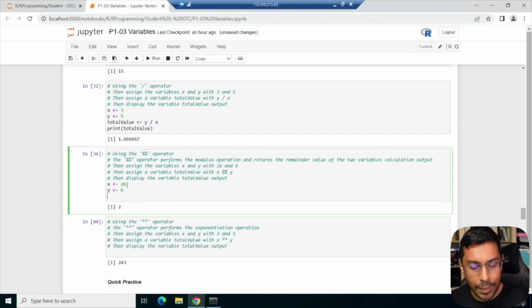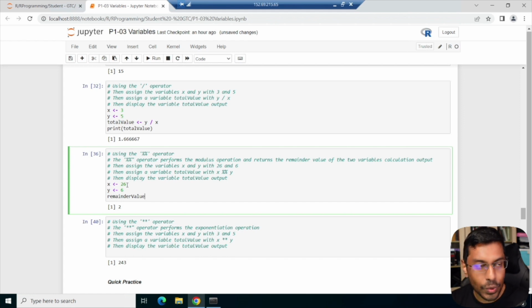What I'm going to do is I'm going to set the total, or let's not put total value. Let's call it remainder. If you notice, I am following this case where my first alphabet is always small. It's called camel case naming convention. So the first value is remainder, then the value, it's a capital V. So it uses remainder value. So remainder value, it's camel case concept.